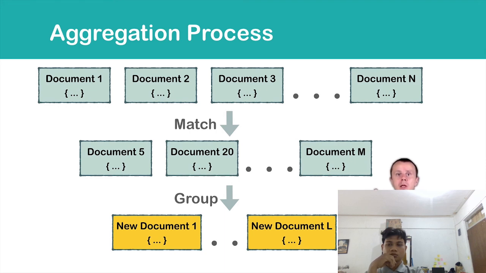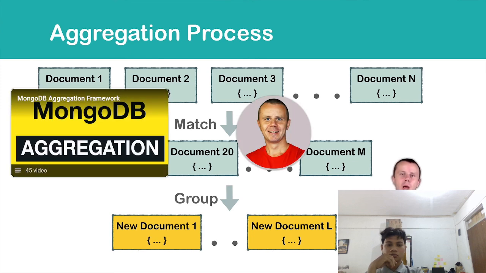So aggregation looks like a pipe. So we have large set of documents, then we make it smaller, and at the end we will get some groups of those documents. Again, this is a high level, and later in the course we will dive in deeper details. Let's go on and next talk about aggregate method and about its syntax. See you in a second.